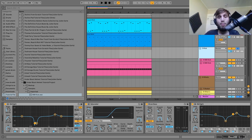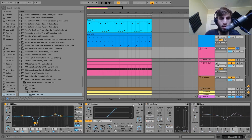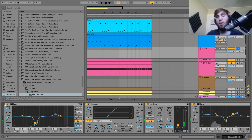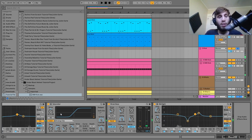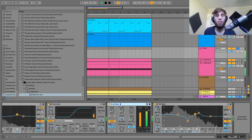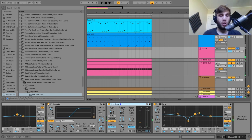Those two layers are in a group with a bit of processing. Here's without any processing, and then with it — it glues the punch and the rumble together and makes it all feel like one hard-hitting, powerful kick. The first thing is a bit of EQ cutting out some low midrange and boosting to help with the punch and attack. Then we have the saturator and the Drum Buss. I really tried not to use Drum Buss in this one, but it really does just help to glue the kick together with the rumble. I'll show you here without these, and then turn them on one by one — you can hear the saturator is just fattening everything up and making it hit harder.